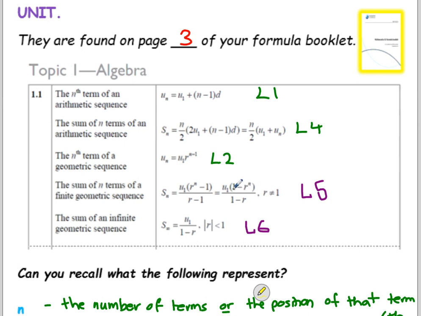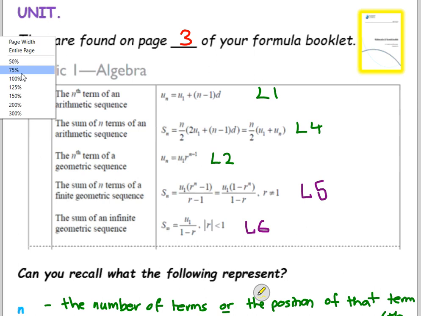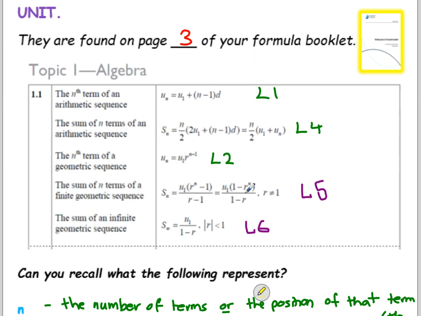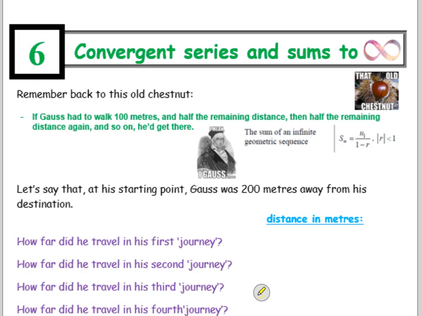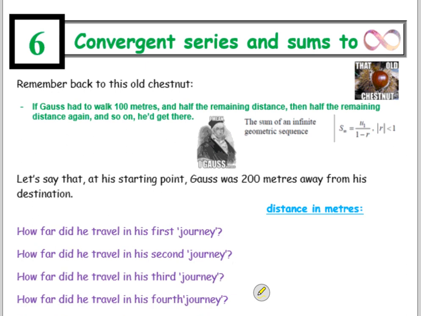So we're about to learn why that is the case. What is an infinite series to begin with, and why does it cut out that top part? As n becomes increasingly larger for an infinite geometric series, why does that whole term become redundant? What page are we on? Okay, cool, we're here. Convergent series and sums to infinity. So we're just introducing the whole concept.